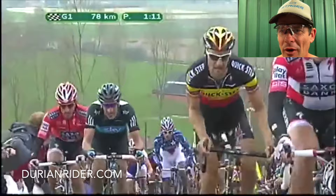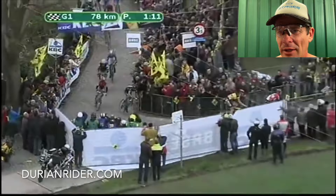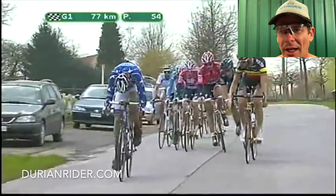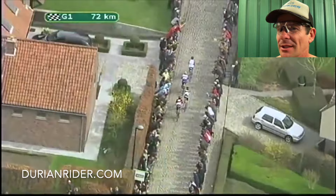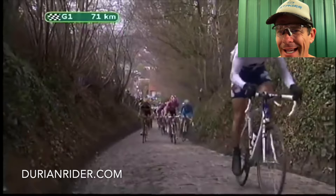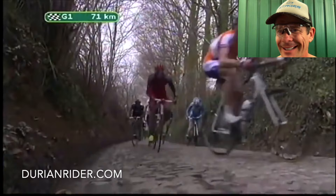Here we've got Boonen. Look at Boonen's face — he's on the absolute limit. Matti Breschel has a relaxed face. Boonen is already pushing hard. There's an Astana rider there about to get caught — he's got full leggings on, he's cold. Look at Boonen — no gloves. How does an Astana rider from Kazakhstan, used to the cold, have full kit on, while Boonen's out there with no gloves, no winter jersey, no jacket? Boonen's dietary thermogenesis is just peak — his metabolism is radiating heat.